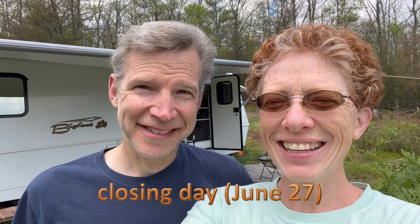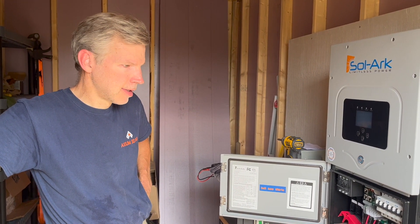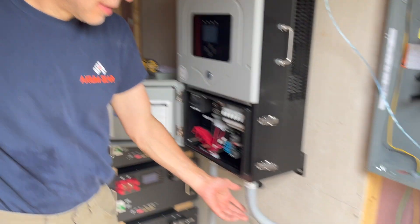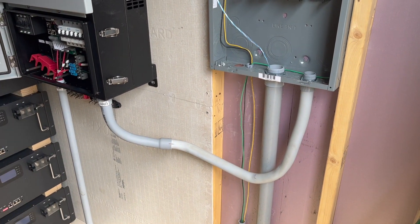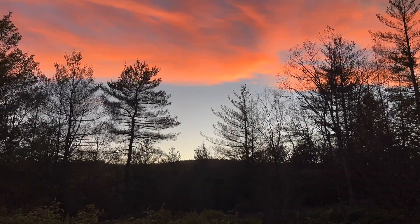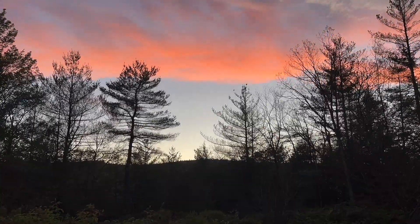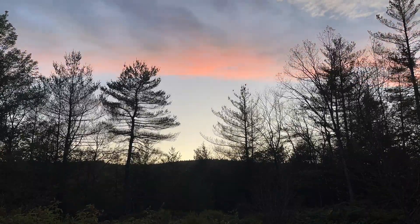We're pretty happy today — we sold our house! I'm continuing to wire the inverter and main panel, and I had to get creative with my conduit — I heated and bent a PVC conduit getting ready to wire up the load panel to the inverter. The sale of our home back in Dallas will more than double our bank accounts, which is a big relief. Our building projects are costing more than we originally planned, so it's a good thing the value of the house increased more than we expected as well.